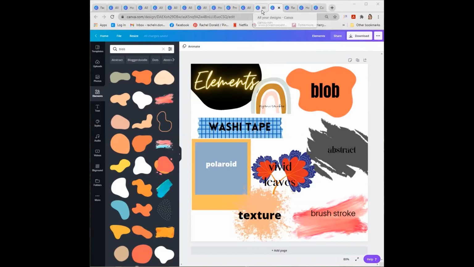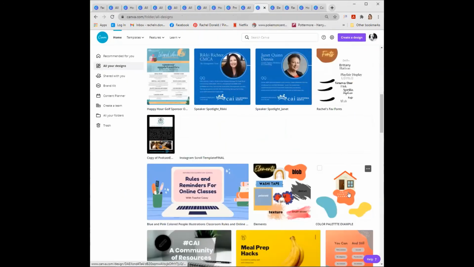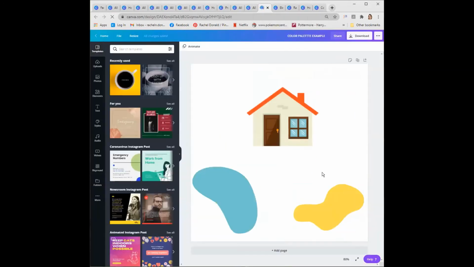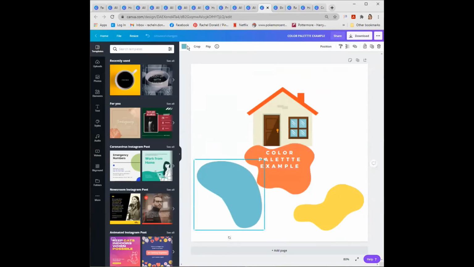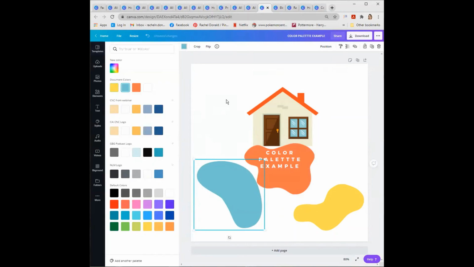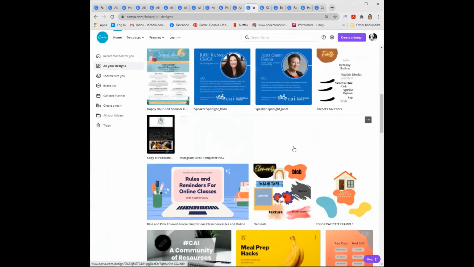If you want to use it, great. If not, no worries. And then this was just another color palette example for finding, what was I going to show here? Oh, I already did it in the other one. Just like finding colors complementary to the images that are on your current screen.